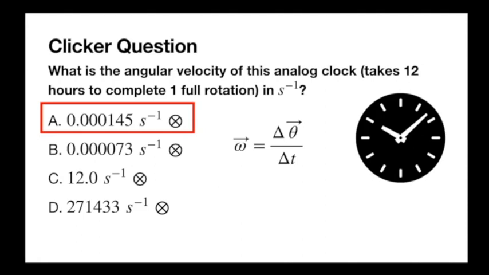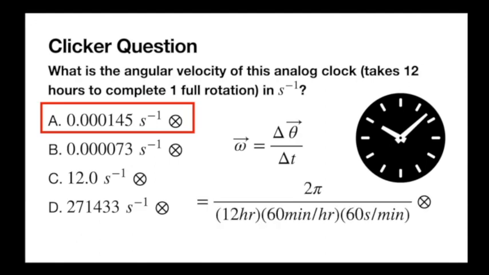We know angular velocity, we get our change in angle over change in time. So we could pick whatever we want here, but maybe the easiest one: how long does it take to do a complete rotation? To go once around the whole clock, that would be 2 pi. The change in angle is 2 pi, going 360 degrees. And then the delta t is 12 hours. Right? We know the hour hand takes 12 hours to go around.